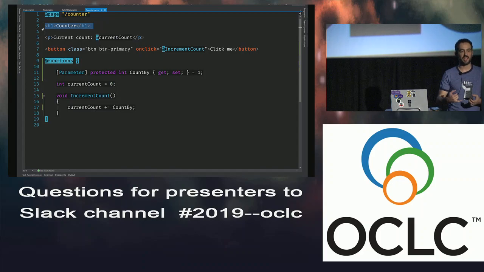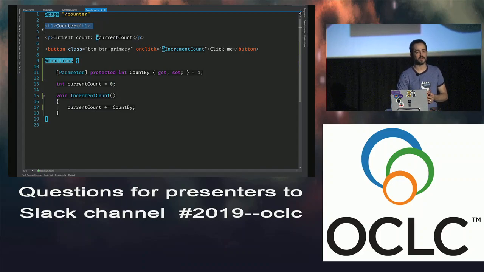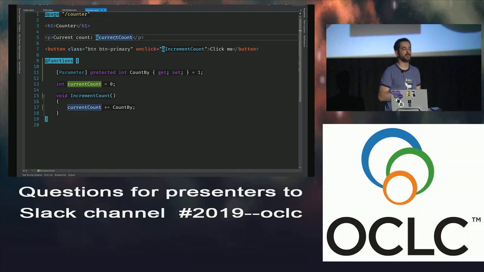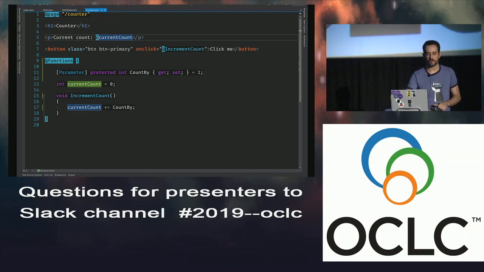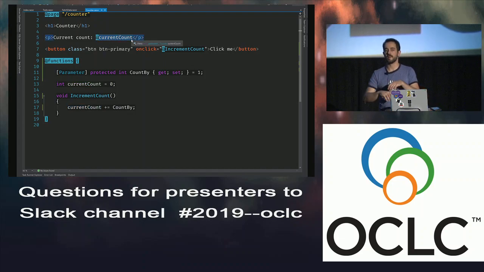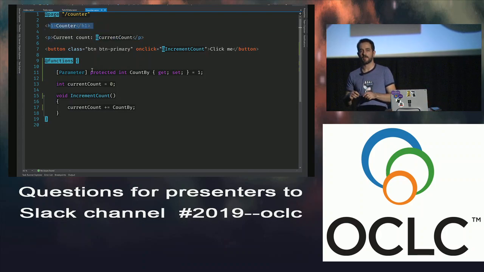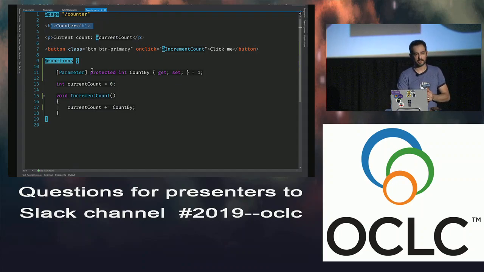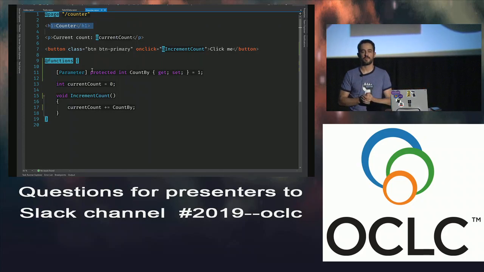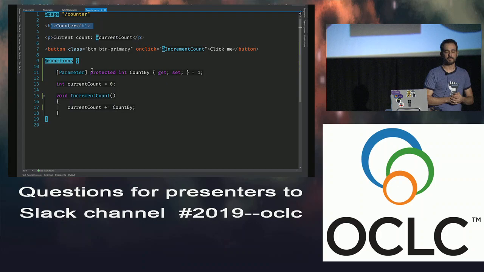Now, when there is a change, for example, when I click on the increment button, that render tree says, all right, the current count value just changed. We need to notify the browser to update the value of current count. It doesn't re-render everything. It doesn't repaint the h1 tag and all this. It only renders the piece that changed. So it's doing diffing, and it's very efficient at it. So it makes very good use of the browser's DOM manipulation. So you don't directly manipulate the DOM in this.